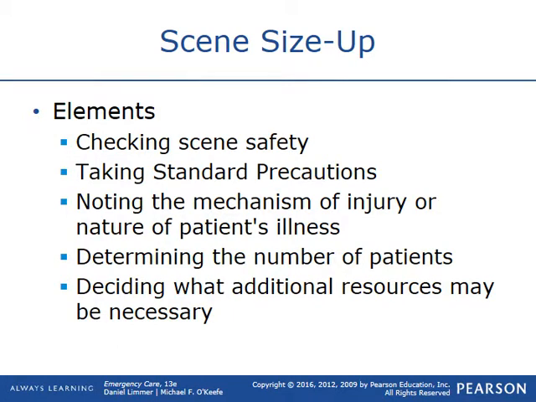The elements of scene size up include checking for scene safety, taking your standard precautions, and noting the mechanism of injury or nature of the patient's illness. You're then going to need to determine the number of patients that you're going to need to treat, and decide what, if any, additional resources may be necessary at the scene.